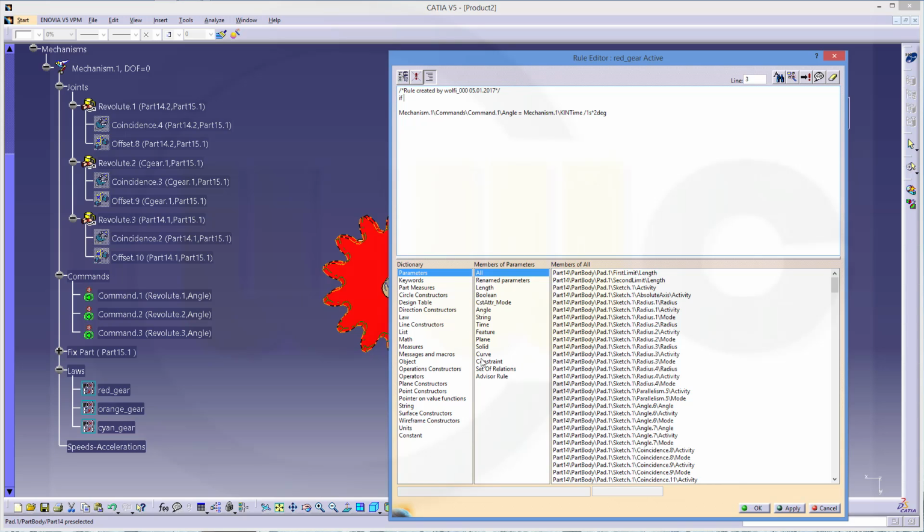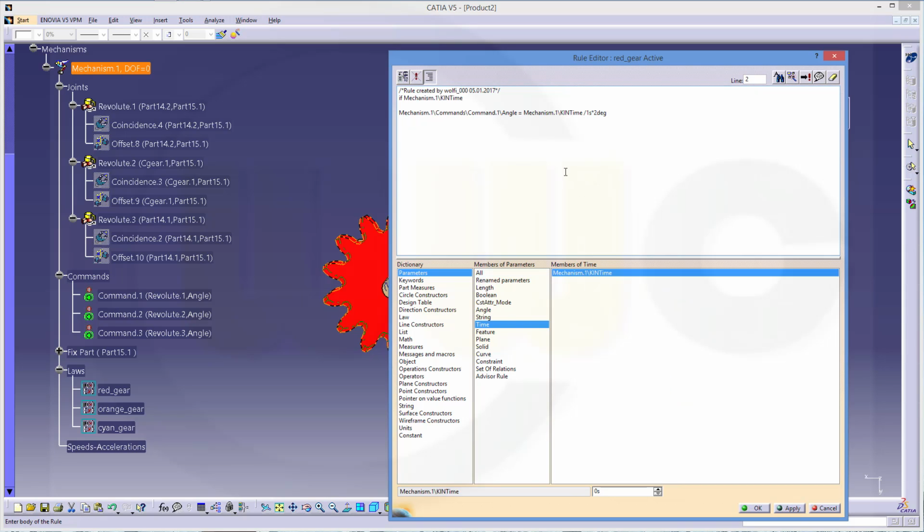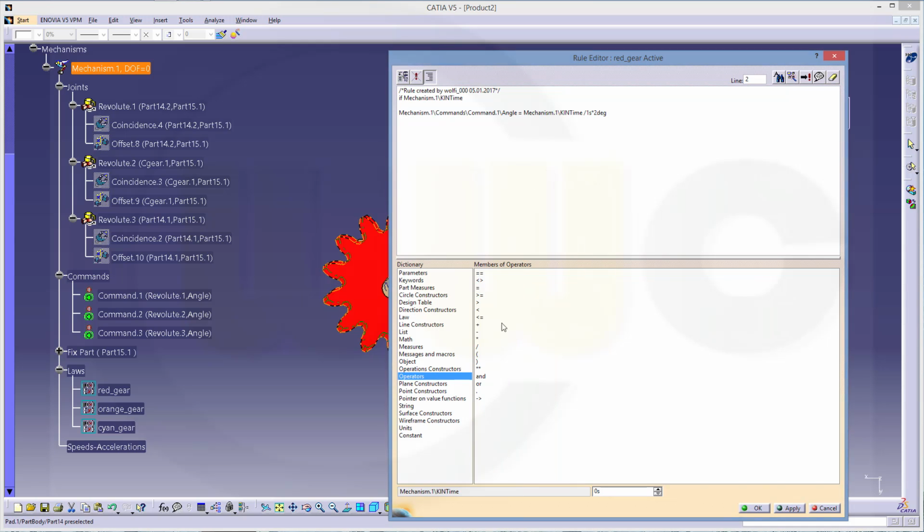If the time is greater or equals, go to the operators. It's greater or equals 90 seconds.